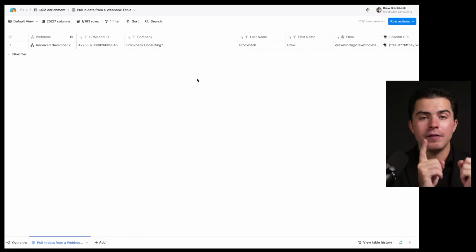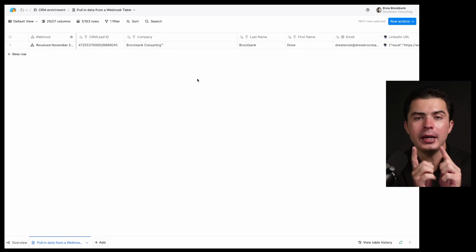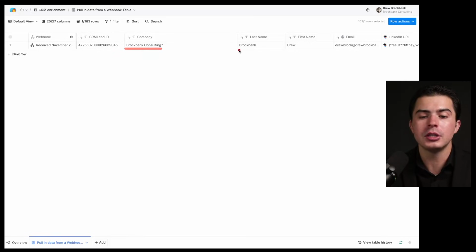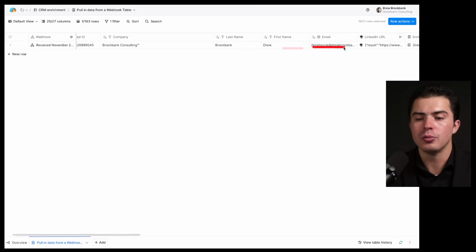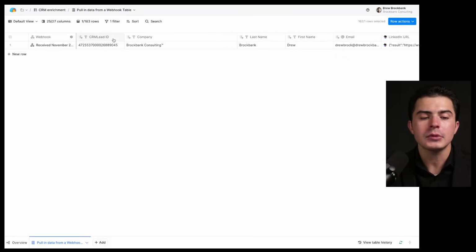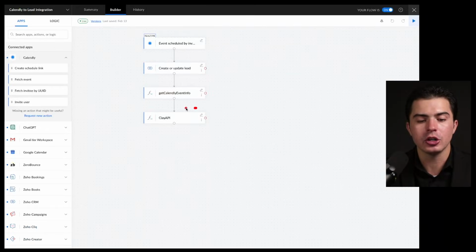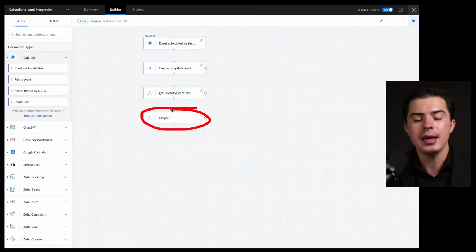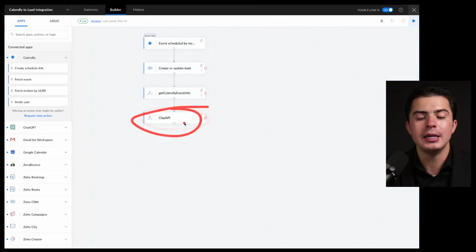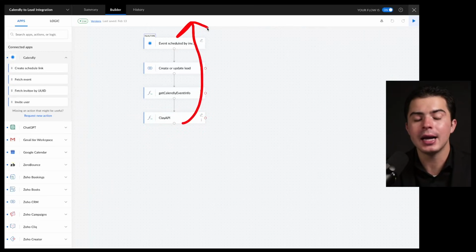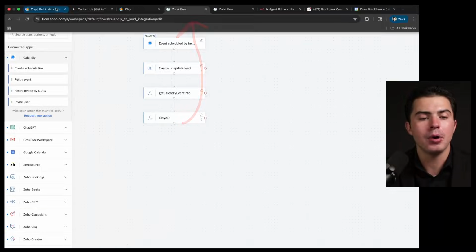They're saying, hey, the base URL, that's the target. This is what you're saying. If you hit this, then you'll create a new lead or you'll start a workflow. And then everything appended to it would be something like Brockbank Consulting, Brockbank, Drew Brockbank, things like that. Okay. So essentially by webhook, it can absorb information from another system. So what I do is I push that information from Zoho Flow that you saw here to Clay's API. I make an API call, or in other words, the computer takes a URL that I've designed, that I put together, and it posts it to Clay.